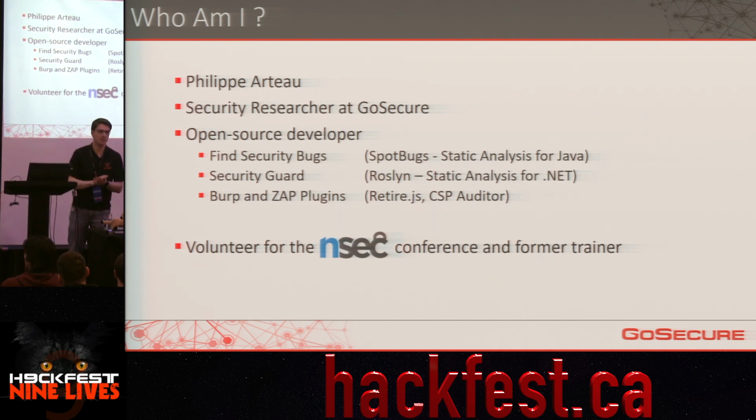So who am I? My name is Philippe. I'm a researcher for GoSecure, and my main interest is web application security, but I also have interest in other stuff, crypto, etc. Usually when I come here to talk, I select a specific vulnerability, some niche vulnerability that has recently come up. But I decided this year to select a tool that I'm actually spending most of my time working on. So I'm going to present FindSecBugs, which I work on at GoSecure.